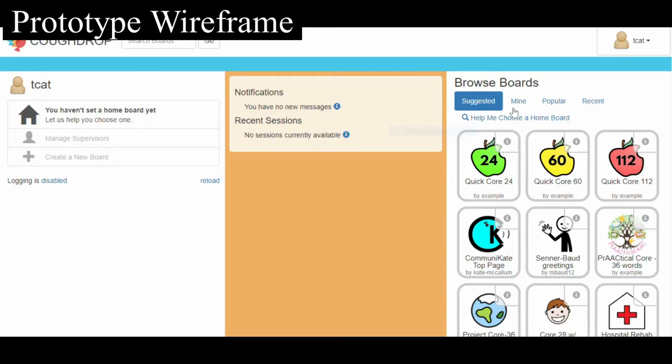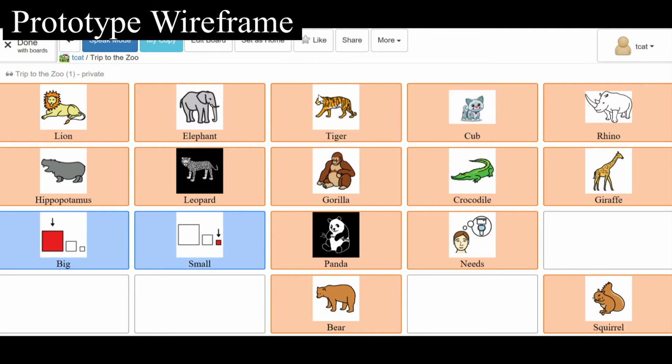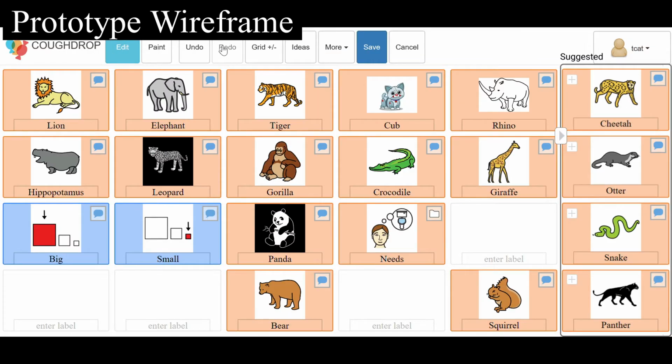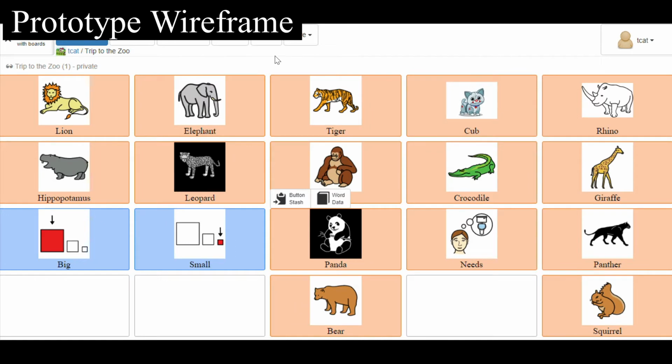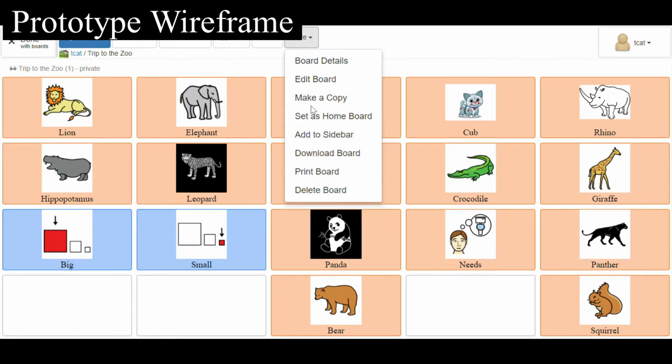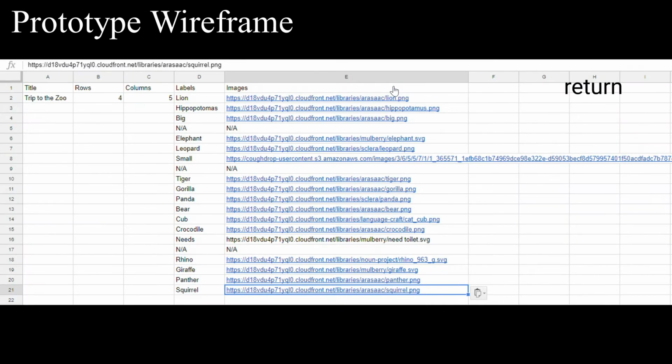In the end, we settled on a suggestion sidebar, as well as a new file format for upload and download. These dynamic suggestions would adapt to the board as it is created, making it simpler to quickly add buttons for new scenarios like going to the zoo or getting a puppy. The new CSV file format would allow for boards to be viewed and modified in Excel, and is more streamlined and approachable for new users than existing formats.